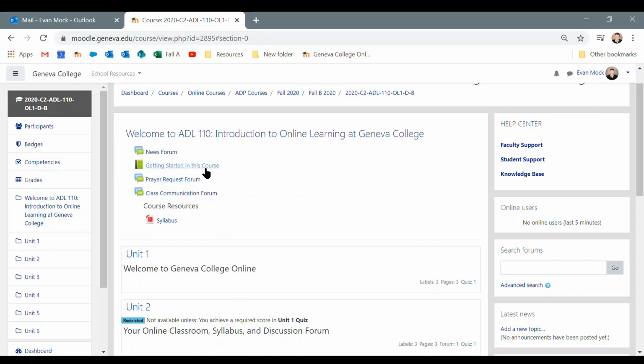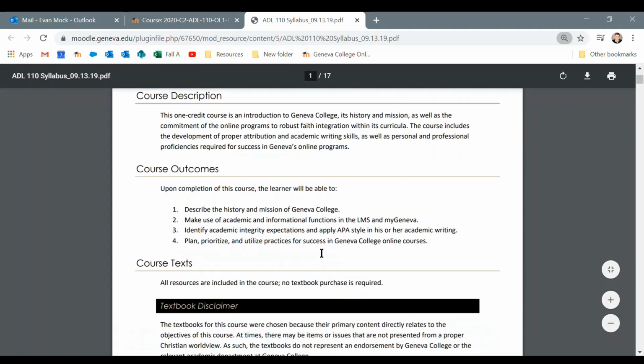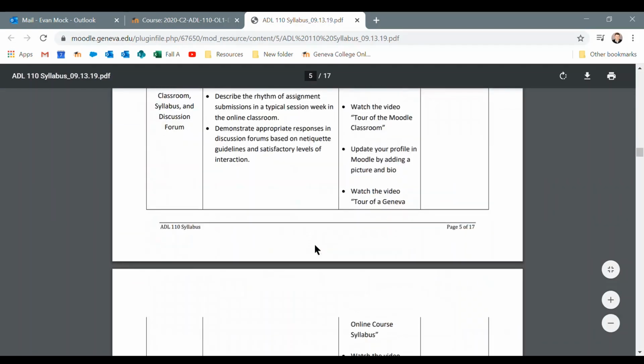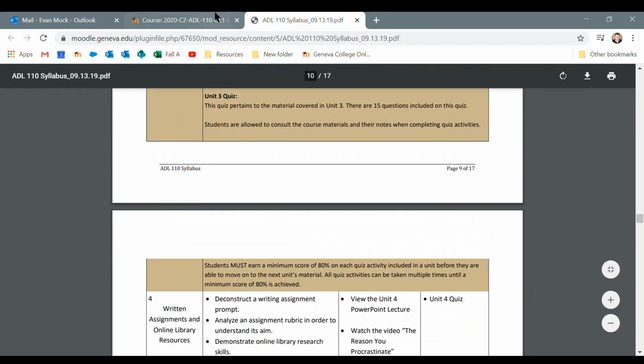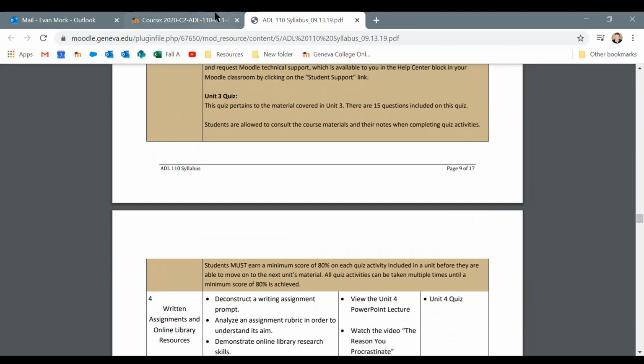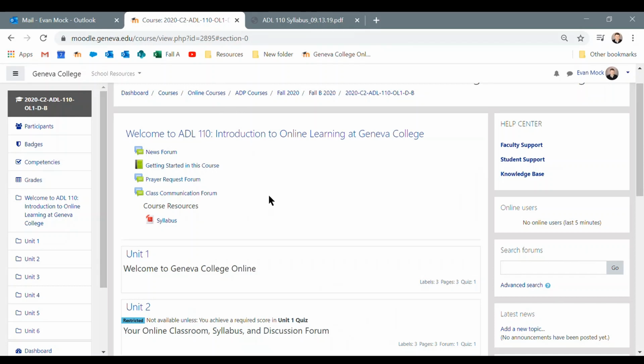And then you can, of course, check these other things out as well, but you'll always want to click on the syllabus. So you don't have access to your actual week 1 or session 1 in your regular classes yet, but in each of your classes, ADL 110 and your other classes, you can actually click and open the syllabus. And as you can see, it is a pretty long, comprehensive breakdown of the entire course, outlining all expectations, grading policies, rubrics for your assignments, assignment due dates. Literally everything you can think of is there for you.